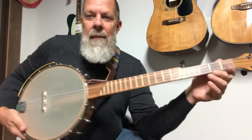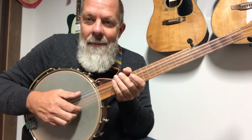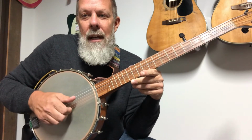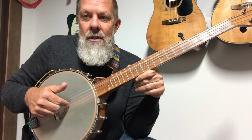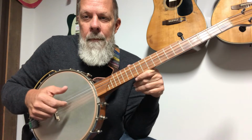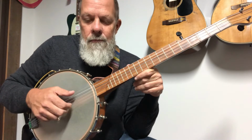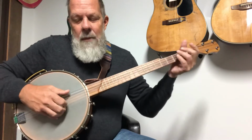I'm going to do something called the Dillard Roll, made famous by the Dillards, and it's like this. First finger on string 1, it's an up pick, then string 2, an up pick, then string 1, an up pick, and then a thumb. So 1, 2, 1, 5. I need to practice that 15 times perfectly.